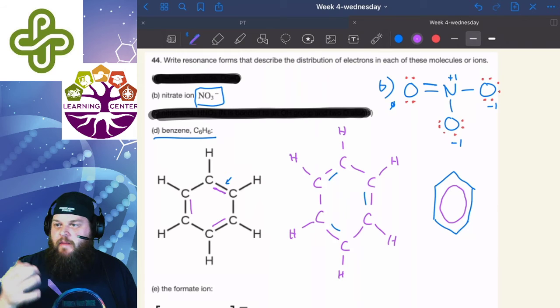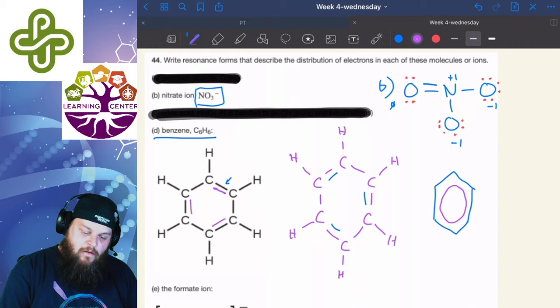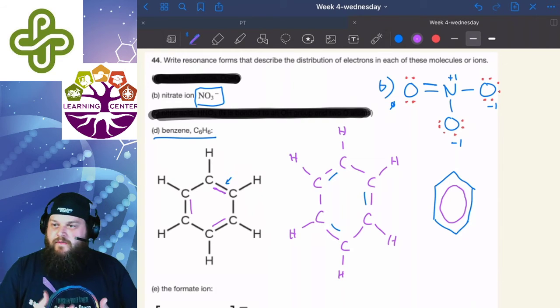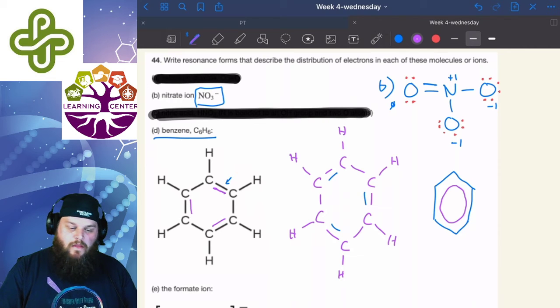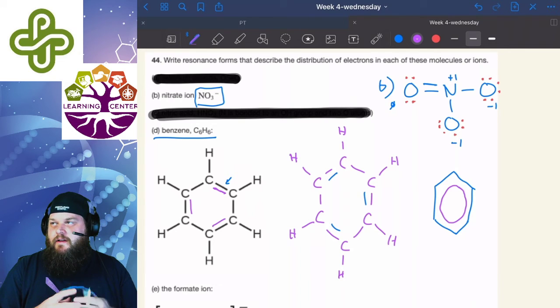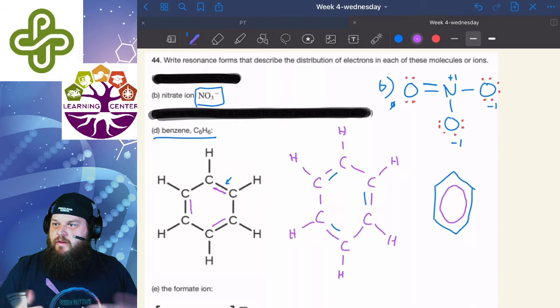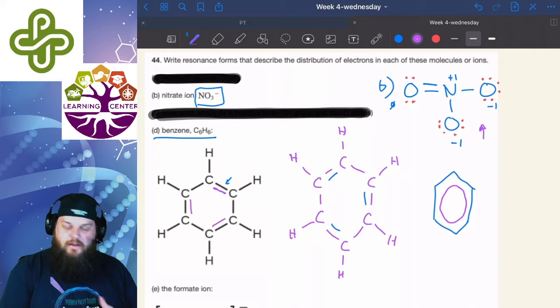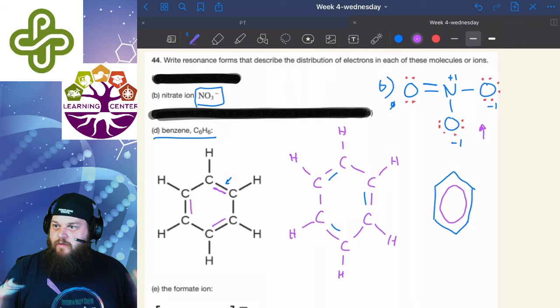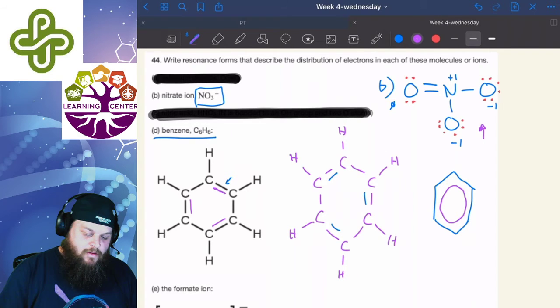We call that an aromatic structure. You'll learn more about that later. But the importance of this is these resonance structures make the molecule incredibly stable. So the more resonance structures you have, the more stable your molecule becomes, because it's able to distribute any types of negative charges out to it, or across all the different atoms that we have.